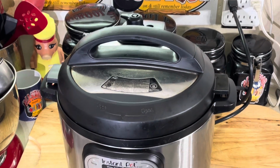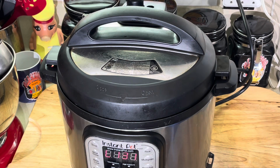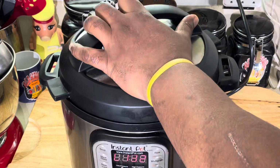All right, y'all, we are back here. I let this Instant Pot slow release, let it release on its own. I'm telling you one thing, y'all, I don't know how they look, how they taste, but they smell absolutely amazing. My whole house just smells a different smell of aroma. It's just indescribable. But anyway, let's get into this.